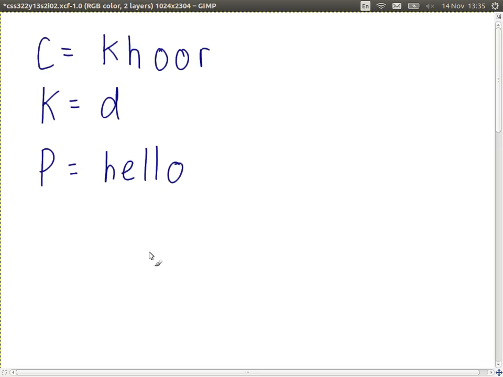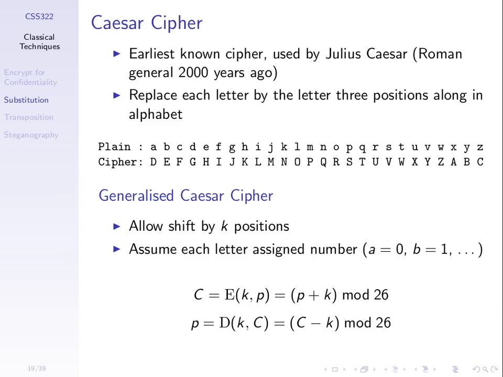Now, just some notation that I'll use. We're assuming in this case the character set is just the set of 26 lowercase English letters. No spaces, no punctuation, no uppercase. Although note that often we write the ciphertext as uppercase. Our characters are only in lowercase, except sometimes on the slides, in some examples, I will write plain text as lowercase to show that's plain text and ciphertext as uppercase. But that's just to distinguish between the ciphertext and plain text. But really, in this example, we don't convert from lower to uppercase. The output must be from the same character set as the input. Let's look at it mathematically.